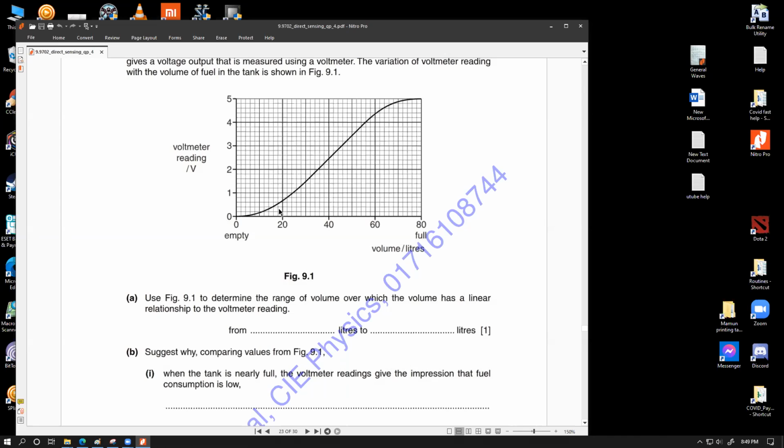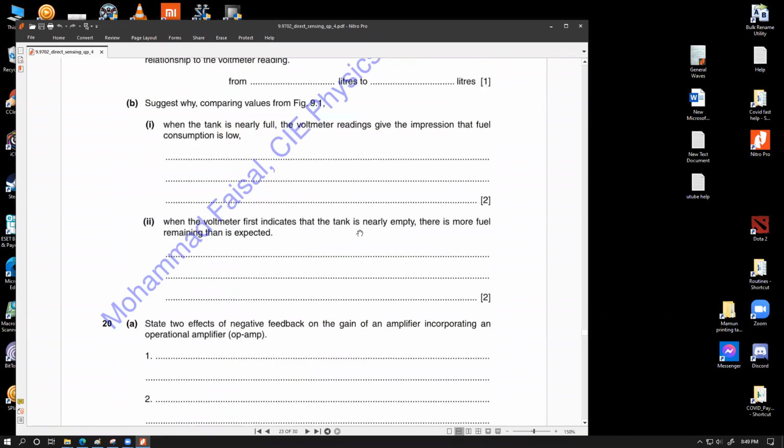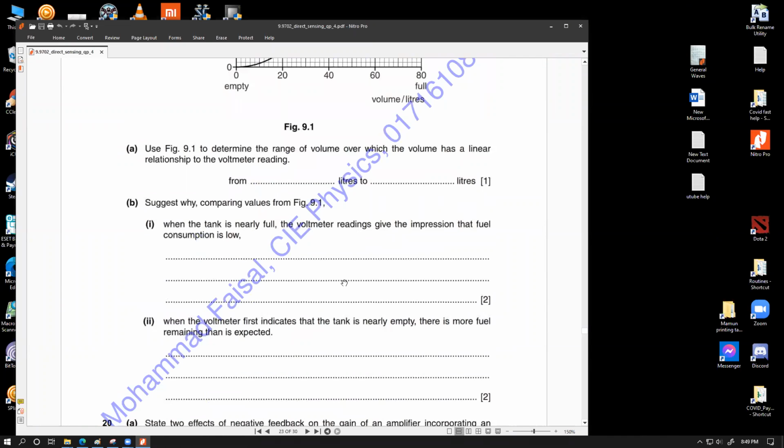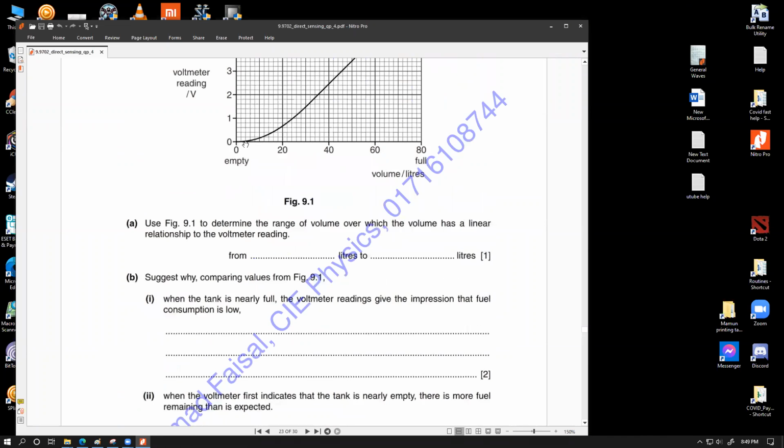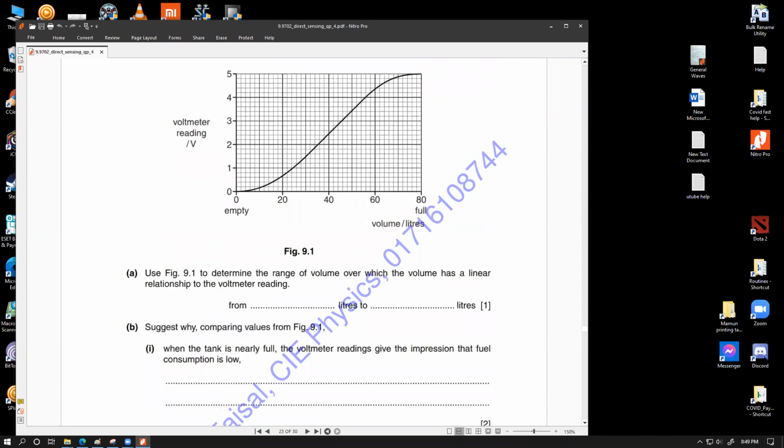I'm not being able to make the wording perfect. How many marks is it? 2 marks. I would have to go for the wording, but did you get my point? It's about the gradient of the graph. Let me look at the wording in the marks scheme so I can explain better. Which number is it? 19B.